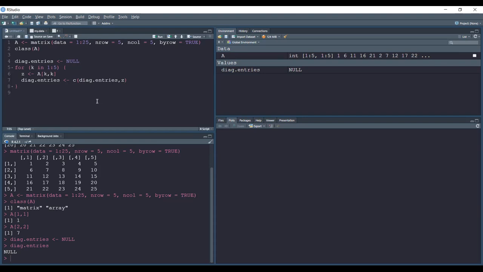So let's see if we're following the logic. You create what is initially an empty bucket with the intention to fill it with the 5 diagonal entries. We then move on to the repetitive part, which is why we're creating a loop.